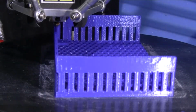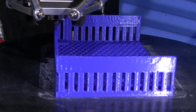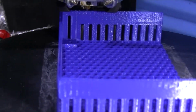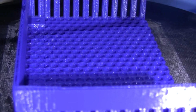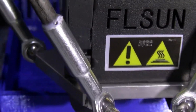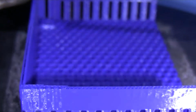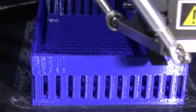So you can see the vents in the side, just a little bit of airflow. You'll probably make out the hexagon pattern on the bottom there to add strength. I think there's about another hour to go.